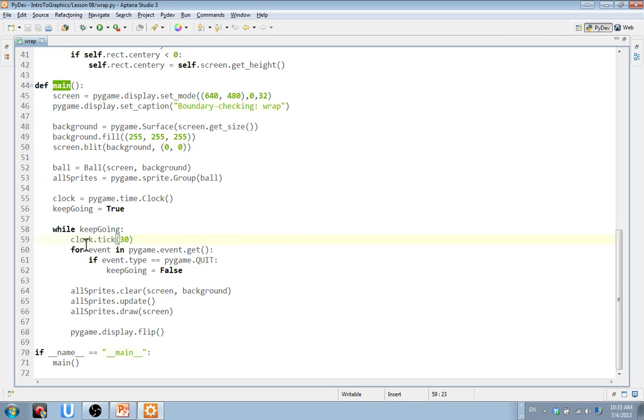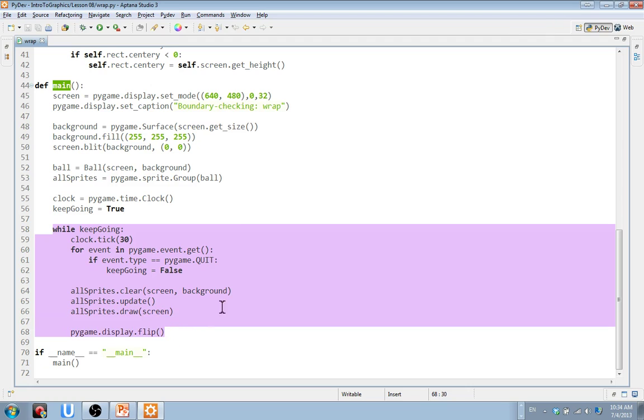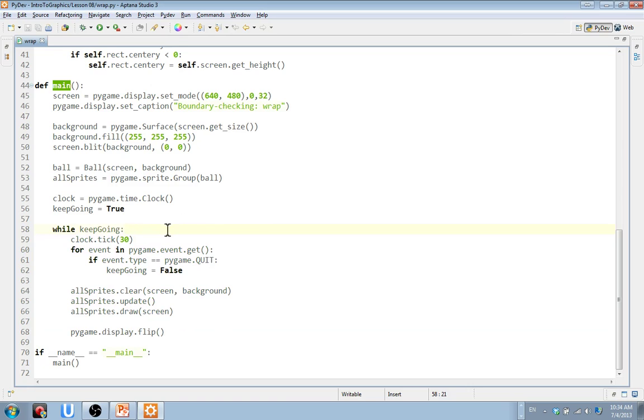So keep going. Again, this is our main game loop, and I'm reviewing all this stuff over and over again to help you guys. I'm going to say it over and over so that whether you review the video or you're in class, it kind of clicks at some point. You need to have a game loop in order for your game to continue. I'm creating my frames per second, my clock tick. I'm setting my frames to 30 frames per second. I'm checking for all events with this pygame event get method. I'm saying, hey, I'm listening for everything. And then I'm only checking for the pygame.quit event, which is actually the X at the top corner of your top level window.